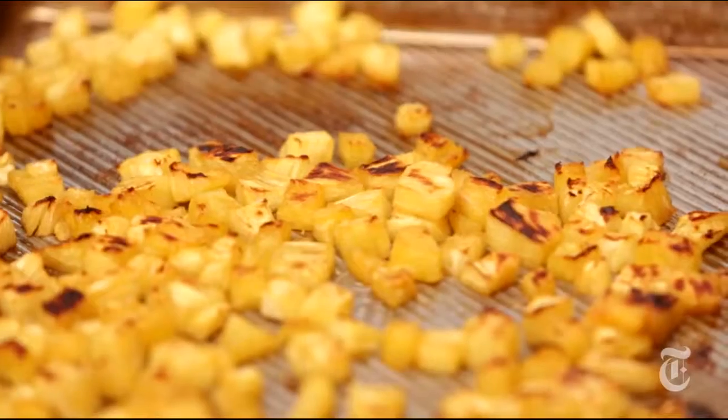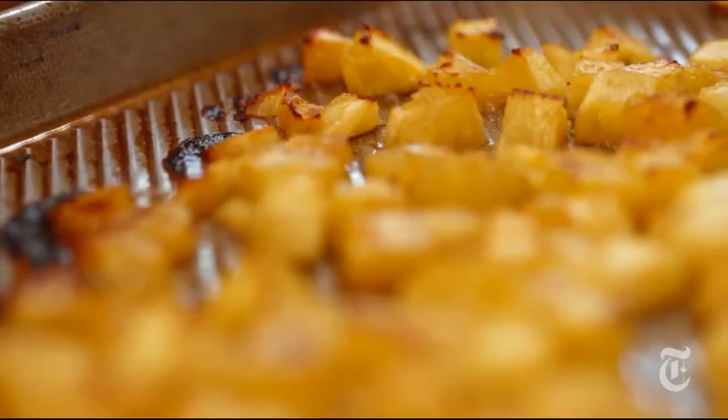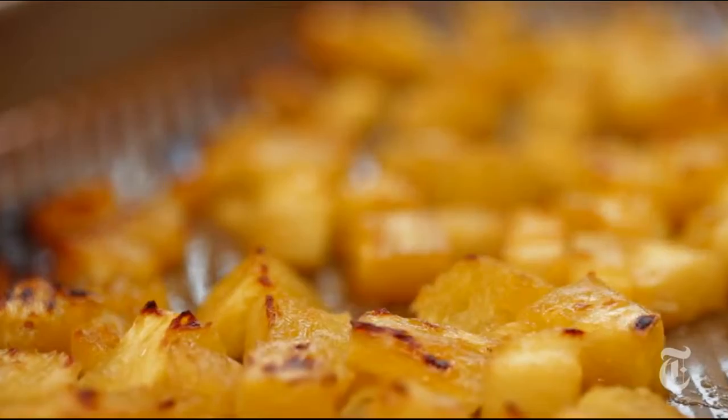You should make the coconut dulce de leche at least a couple of hours ahead. That way it has a chance to sit in the fridge and firm up and have a nice texture. However, the pineapple needs to be done within an hour of serving because otherwise it's going to sit and then all the nice caramelization is just going to drip right off.